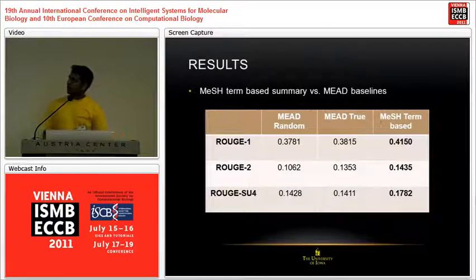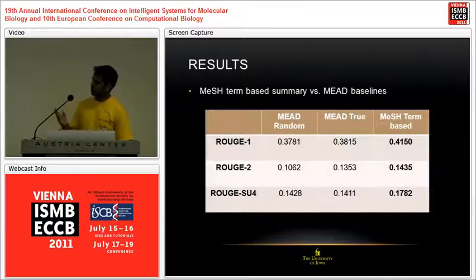And finally, we test how our summaries perform compared to the baselines according to the ROUGE scores, and we see that in every case with the ROUGE metrics, the MeSH term-based summaries outperform the other baseline summaries, and the differences in numbers have been found to be statistically significant.